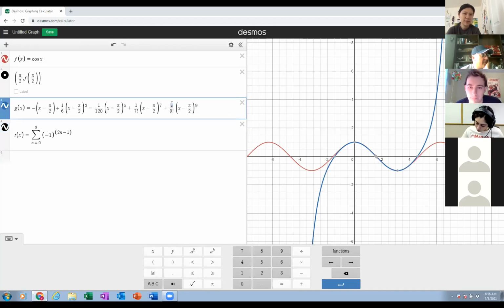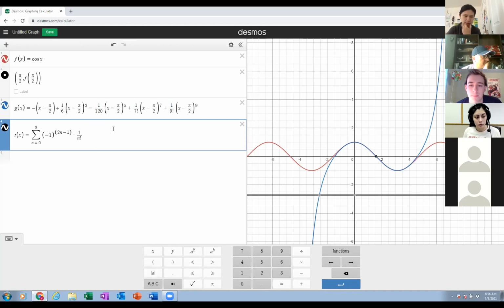So notice we got lucky on top and that it was 1 and 1 and 1 every single time. So I can at least say times 1 divided by n factorial. Is that true? Except for on the top was a derivative, right? So the derivative is actually what produced the plus and the minus sign, right?